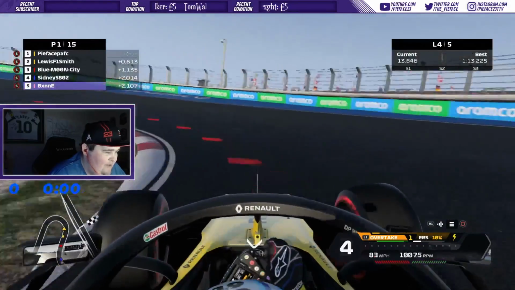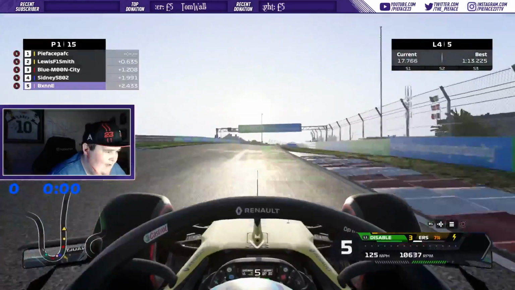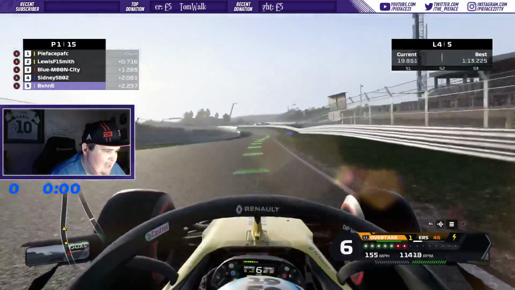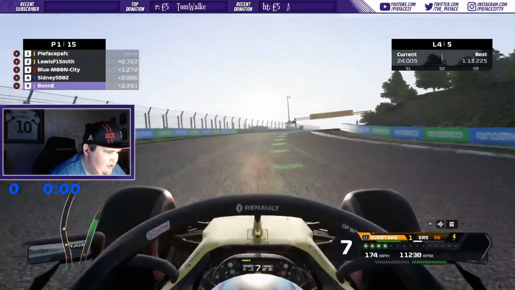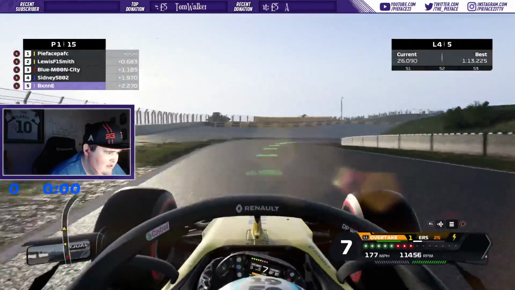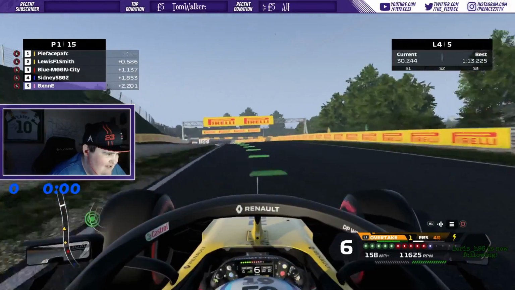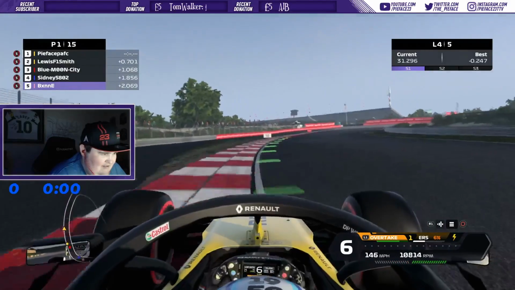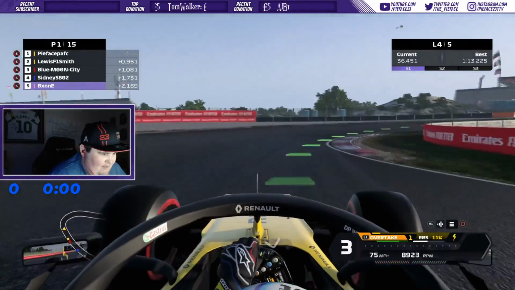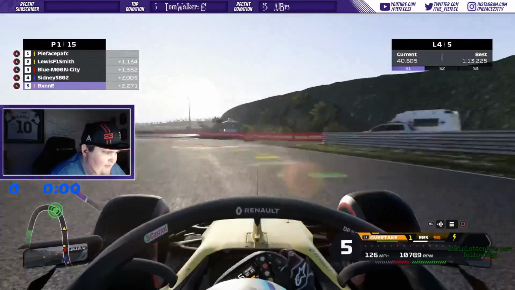But I think I will, because Lewis is going to have DRS on the last lap, and that's a massive play around here, because there's not many places to overtake. He's off. Oh, I might be in the points here. I've got him on the inside. God, I just can't rotate the car for that right hand.